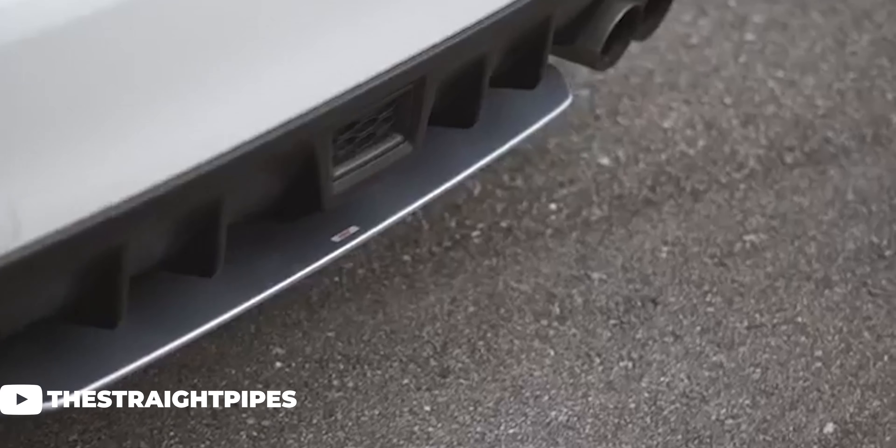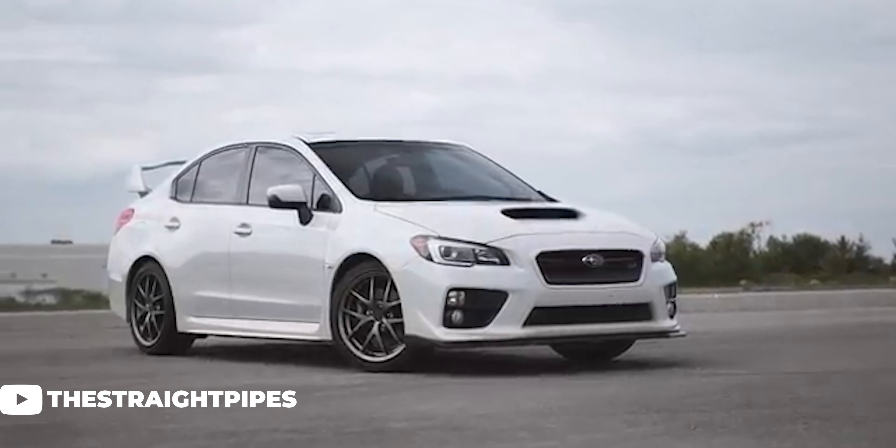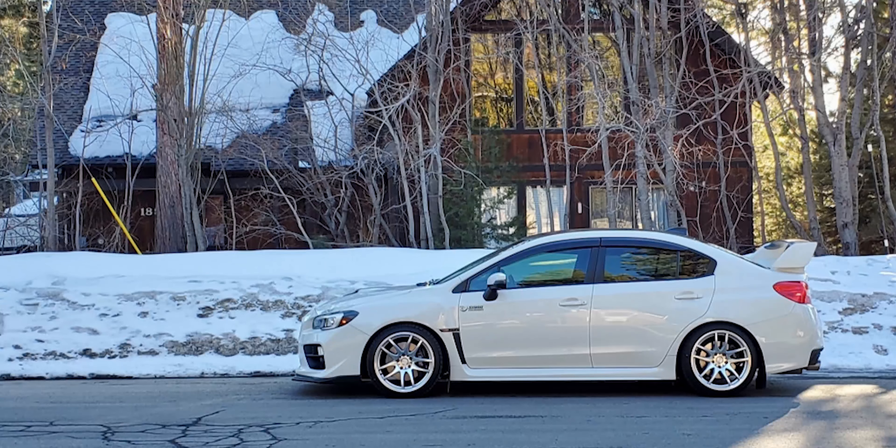First, let's take a look at some cars with a good setup for daily driving — maybe you're driving the car every day, don't want something crazy low and aggressive, but still want it to look good without rolling fenders or rubbing issues. First up in that category, we have this 2016 rocking some ESR SR08s, 18 by nine and a half plus 35, with a 255-35 tire sitting on some Swift Spec R lowering springs.